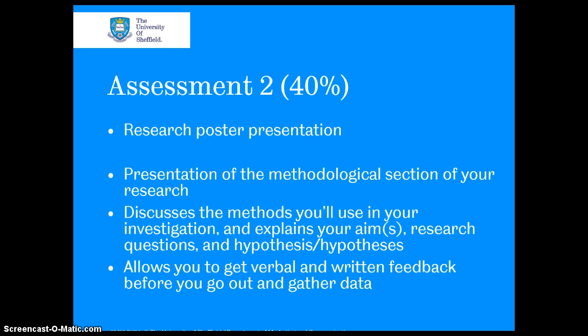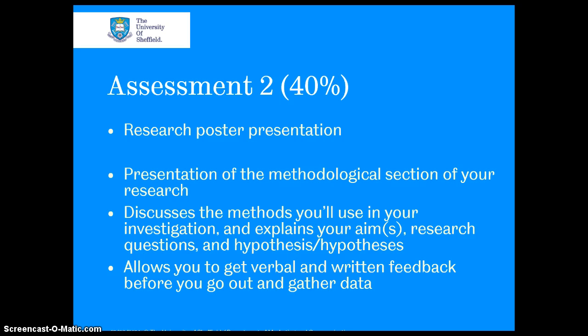The second assessment then is worth 40%, so a little bit more than the first assessment, and this is a research poster presentation. Now, as part of the module, as I explained earlier, you will conduct a piece of language attitudes research. And this research will be done over the Easter vacation period and sometime after it, and will be submitted as part of Assessment 3, as I'll explain in a moment. Assessment 2 will present the methodological section of your research. So you'll discuss in the poster presentation the methods you're going to use in your investigation, and you'll explain your aims, your research questions, and your hypothesis or hypotheses.